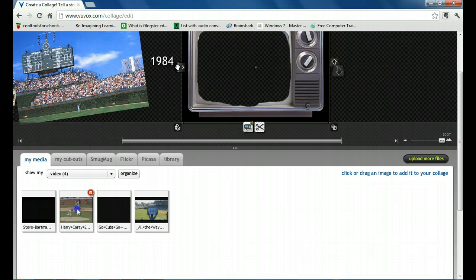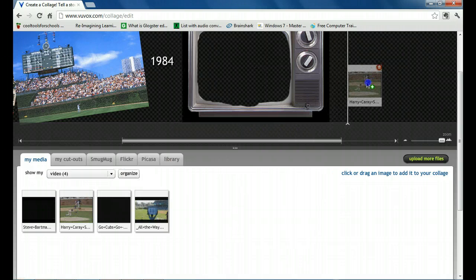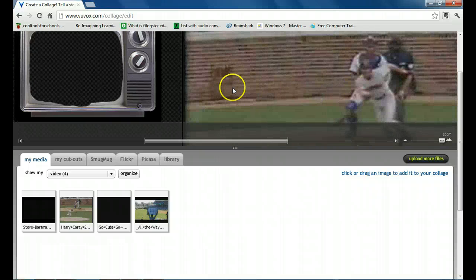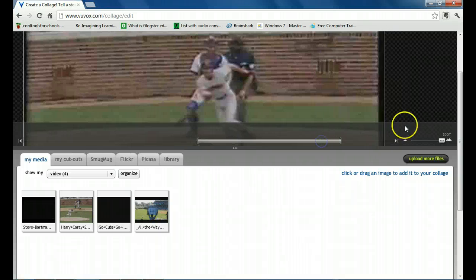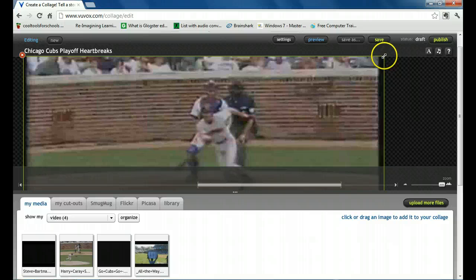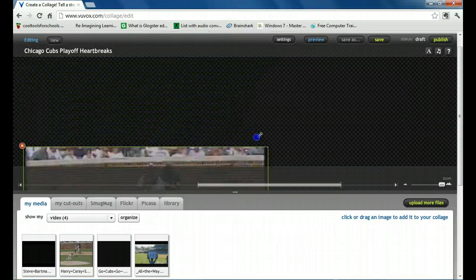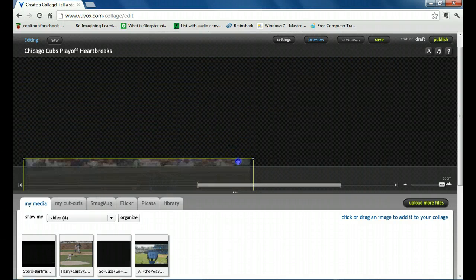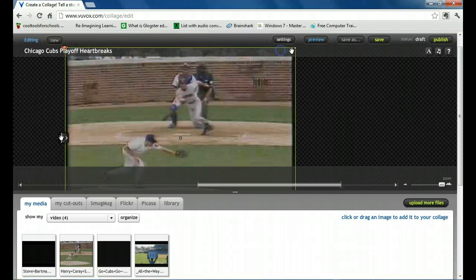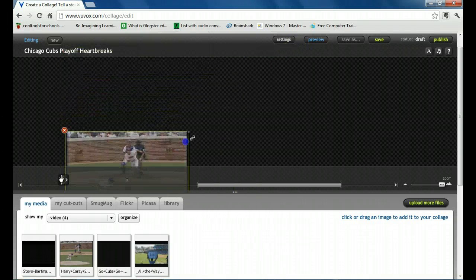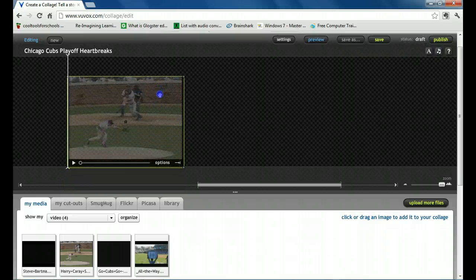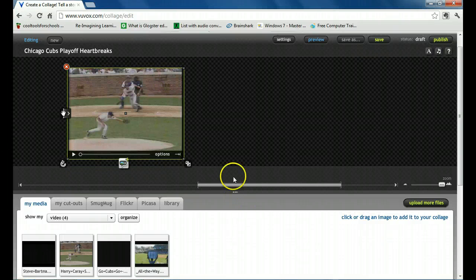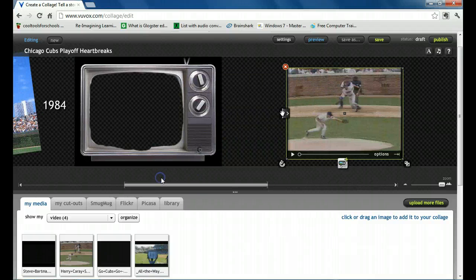Now when the video comes on the stage, it's going to be pretty big here. So I'm going to move it off to the side, and it goes in length of time. So if you have a long video, it goes really long here. But you can resize them just like you can resize anything else. So I'm going to grab the handle, just keep dragging it down, move it up so we can see it. So it gets to be a workable size. Okay, gives you a better idea.